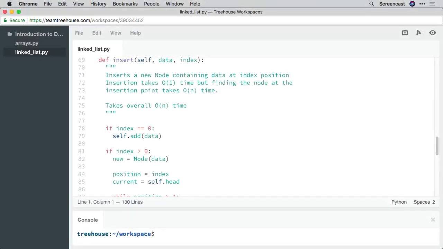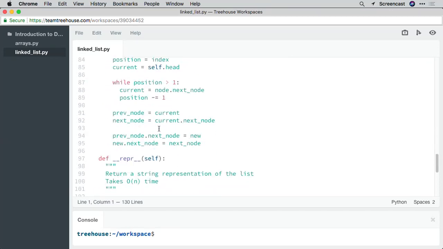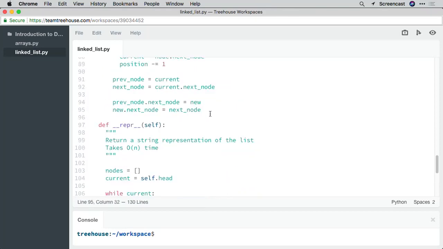There are two ways we can define the remove method. One where we provide a key to remove as an argument, and one where we provide an index. Now in the former, the key refers to the data the node stores. So in order to remove that node, we would first need to search for data that matches the key. I'm going to implement that first method, which we'll call remove, and I'll leave it up to you to get some practice in and implement a remove at index method to complete our data structure. So we'll add this after the insert method right here.